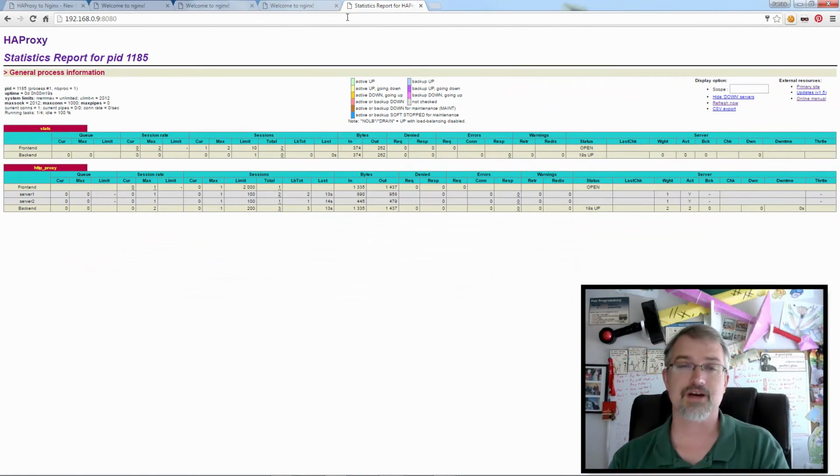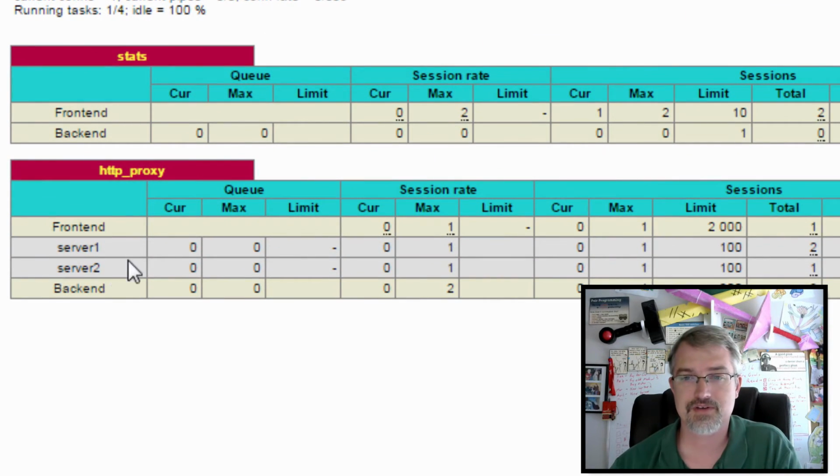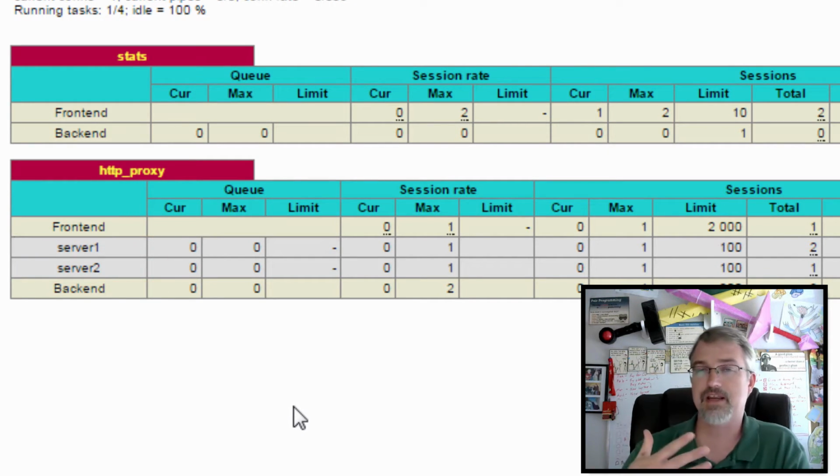And there I go. So now I can see statistics. Here I can see there's server 1 and server 2, and they're connected, and there's a little bit of information here. This is a useful page, as you'll come to find out, because you can see when things are down. I'll go over that in a minute, but up next, I'm going to go over health checking, which then you can see if it does a health check. If the health check fails, then you'll see that this server is down.